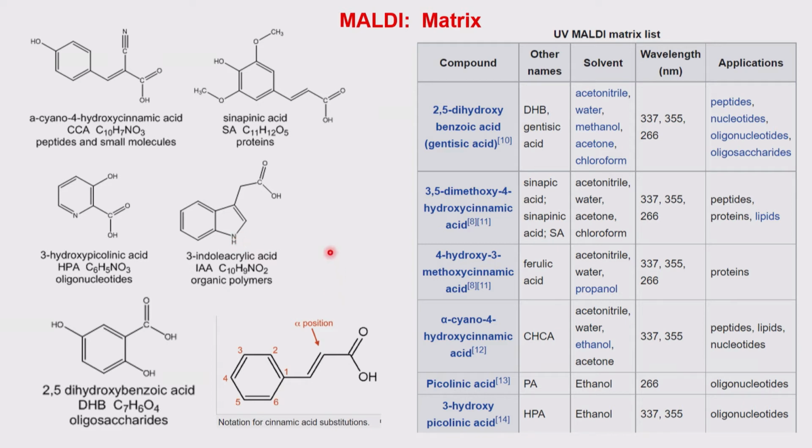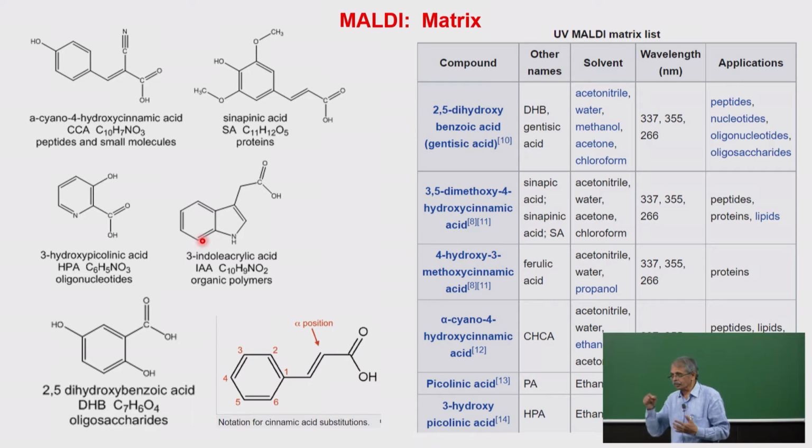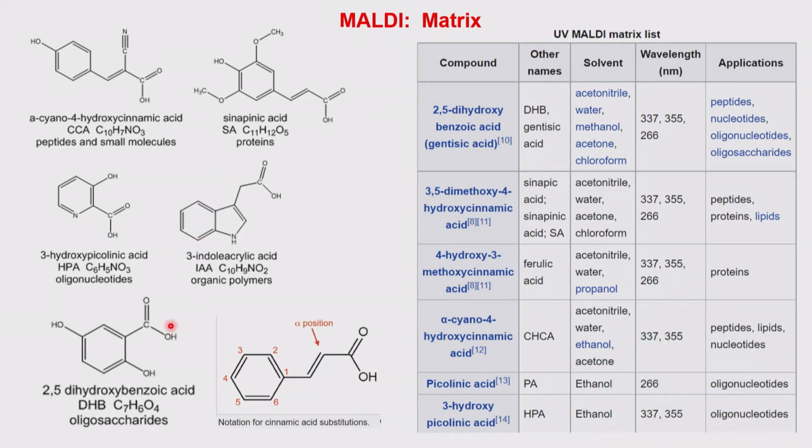The carboxylic group is a proton donor. The heteroatoms can also be proton donors, and the pi system can be a good absorber of the corresponding light. So therefore the matrix should absorb the light that you are incident with using the laser, followed by the desorption process, followed by adding the proton to the analyte. Each one of these will have a different excitation wavelength, and each one will have a different strength of protonation, so they are used for different applications.